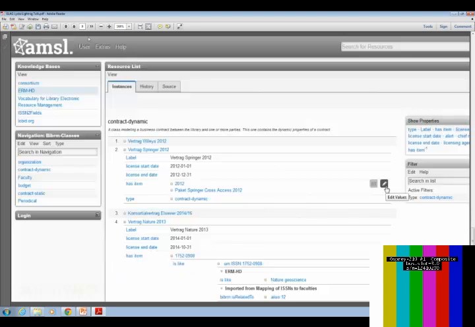So this is a screenshot of the OntoWiki. At the top left you can see some knowledge bases we have already integrated. Some of them we made up on our own. And below that you see some classes of our ontology. And in the middle there's a detailed view for a contract. Like, you see the duration of the contract. So that's the final impression of this lightning talk.